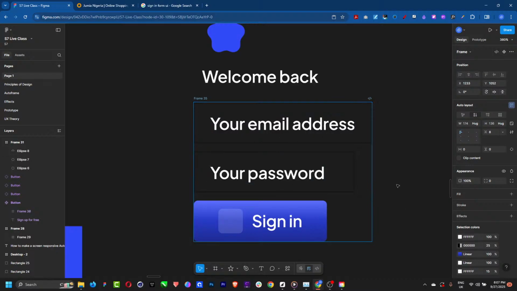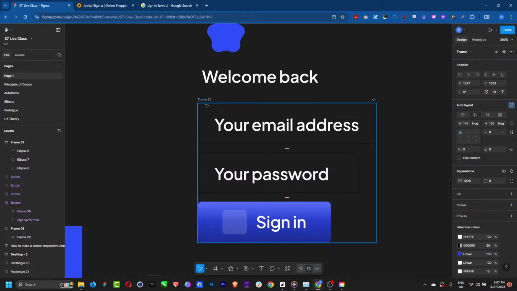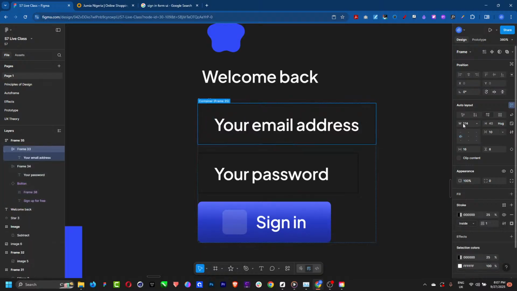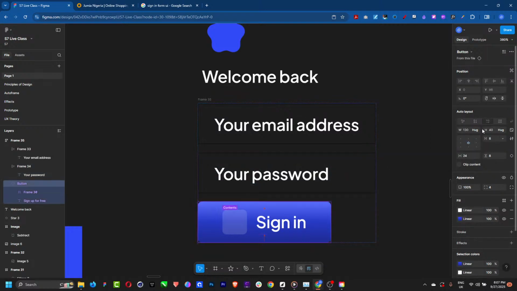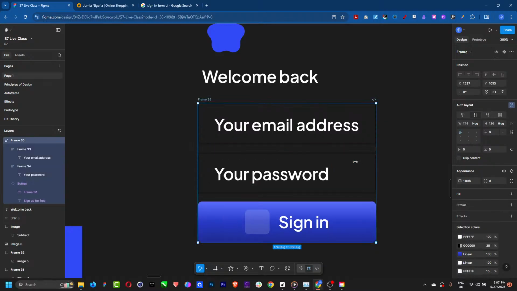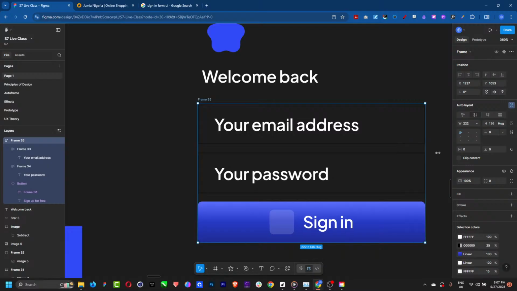But here is the thing, adjusting it, you can see that only the width is adjusting, not everything. Okay, so what if I want it to be very responsive? I want everything to move based on the size of the parent's container. All I need to do is to select this, set it to fill, select this one as well, set it to fill. Select this as well, set this to fill instead of hug. Now if I adjust the parent one, all of them will be adjusting as well.